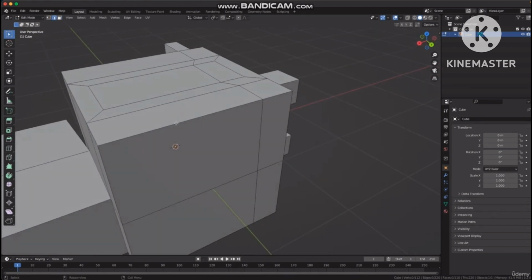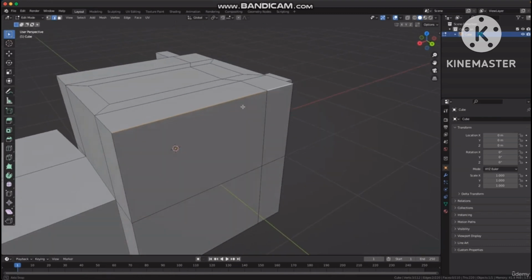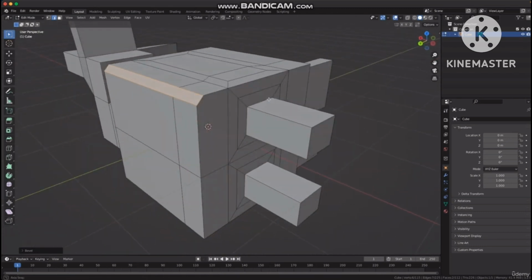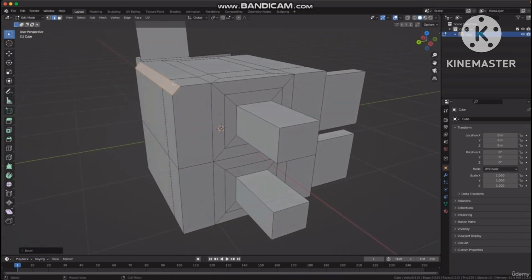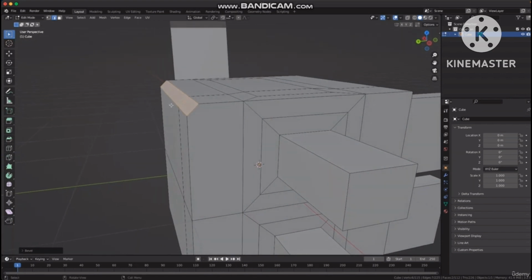And I'm going to select this edge and also this small edge on the side. So we got that edge selected from the one corner to the other corner. Now for bevel, you are going to press the shortcut Ctrl B for bevel. And now you can move your mouse slowly and you can see that we are creating a bevel around that one edge. So if we look at this from the side, you can see now we don't have a sharp edge anymore. We've got this nice beveled edge.